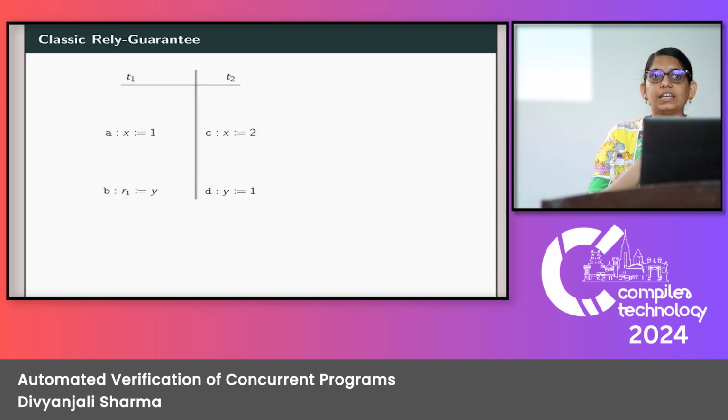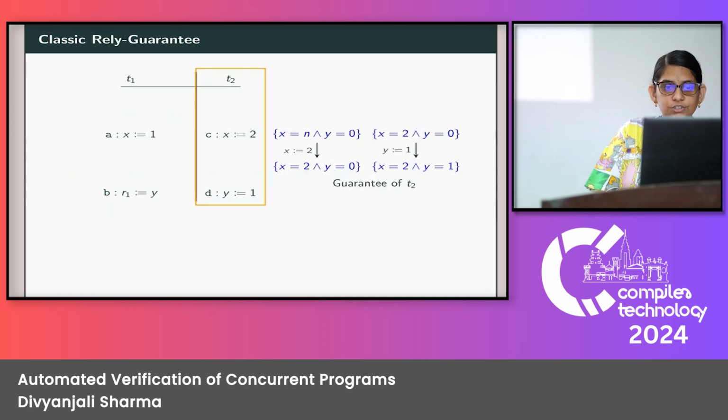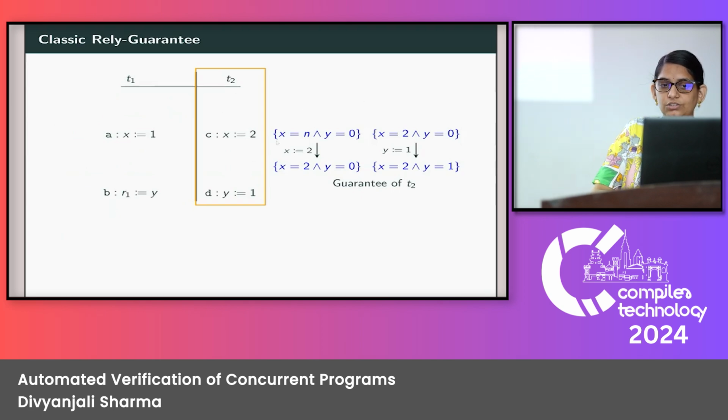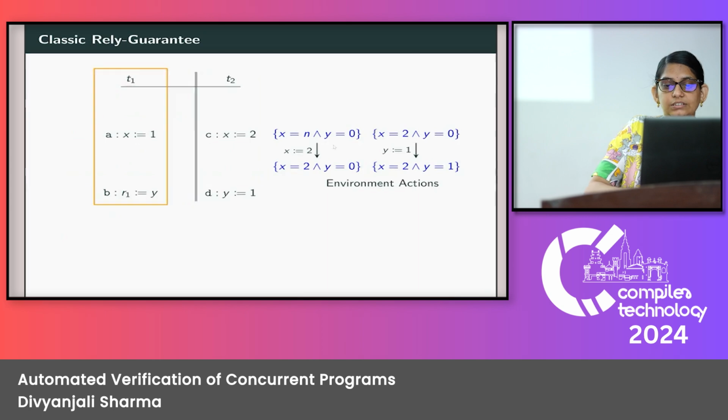One of the extensions of Hoare logic for concurrent programs is rely-guarantee reasoning. The idea is the following: when we analyze one thread, we forget there are other threads. So when we are analyzing one thread, there is this one thread and something called the environment. Whatever this thread can change will be considered the guarantees of this thread, which is, this thread can change program states according to these transitions. Now, these transitions become environment actions for other threads. So the other thread, T1, doesn't know T2 exists. It simply knows that these environment actions are possible at any point of time during T1's execution. So when we are analyzing T1, we consider all of the changes possible in our preconditions, postconditions, or program states, based on these environment actions.